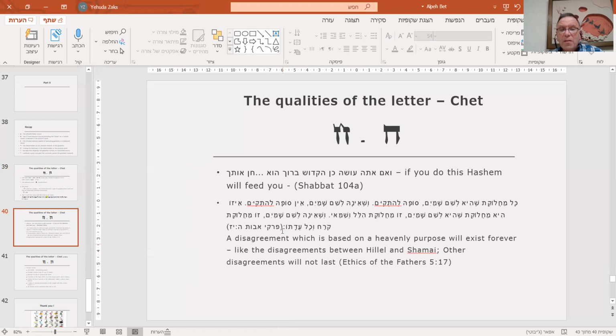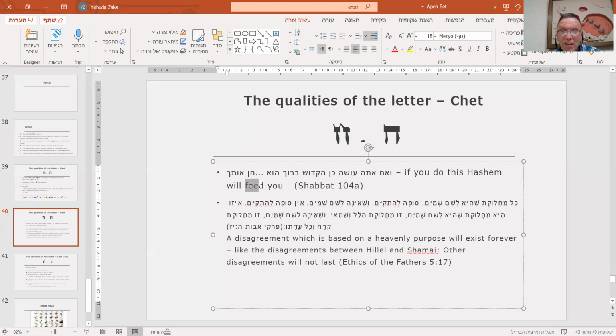Okay, so we always bring the story from the Talmud about the children who gave drashot on the different letters, and on the letter Chet, the same children said that if you do all that Hashem does, Hashem will, this is the wrong translation, he will give you chaim. Okay, I'll translate it, I'll correct it on the fly. Will give you favor.